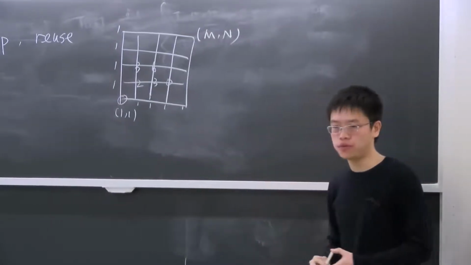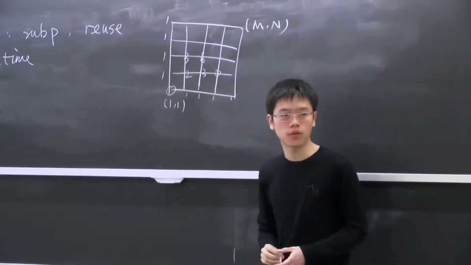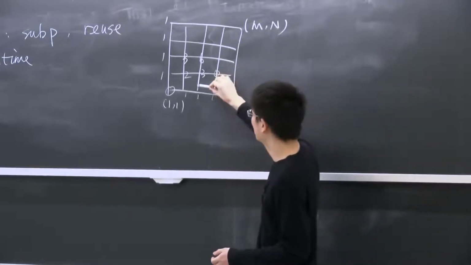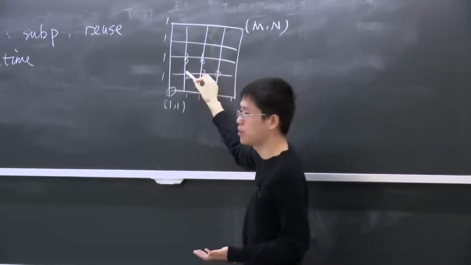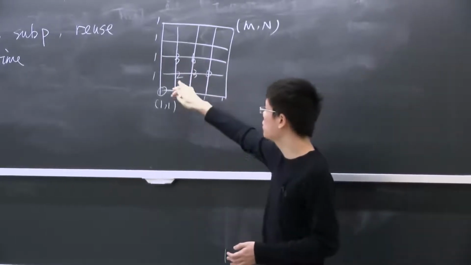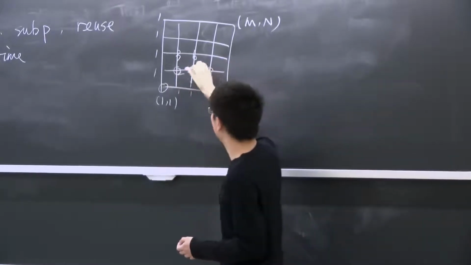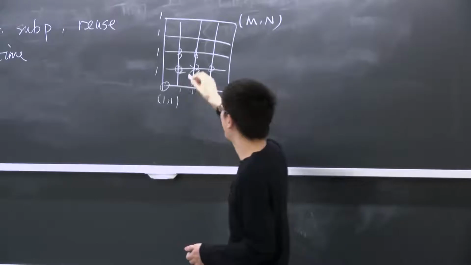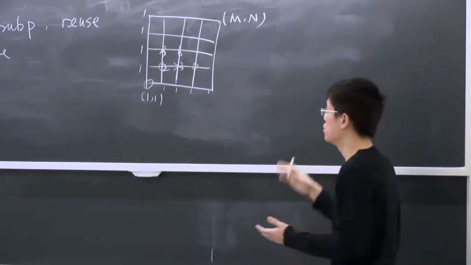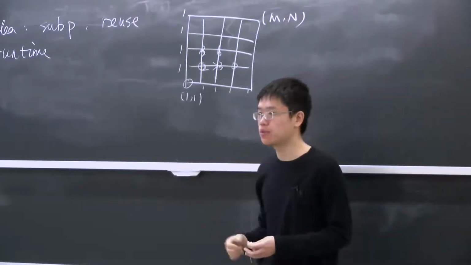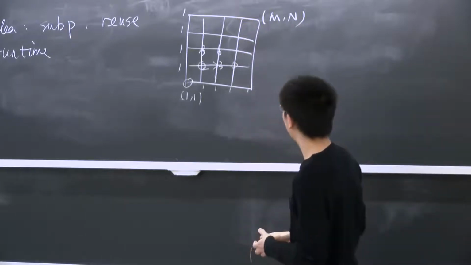So this example is very simple, but it does illustrate the point of dynamic programming very well. As you solve subproblems, you ask how many distinct paths can come here. And you reuse the result of, for example, this subproblem, because you are using it to compute this number and that number. If you don't memoize and reuse the results, then your runtime will be worse. So what's the runtime of that?